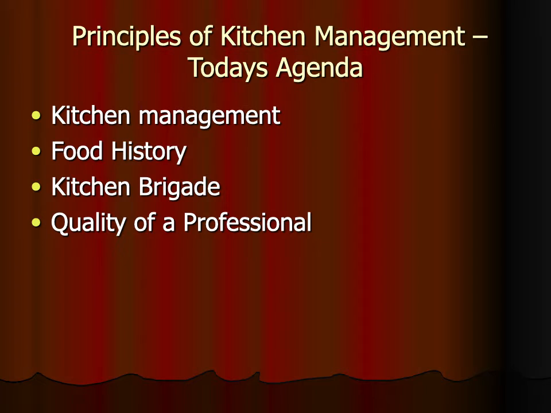We're also going to look at food history: why restaurants came into being in the first place, how they've evolved through time, what different styles of food happened, and the food trends. We're also going to look at the Kitchen Brigade, why it came into being at the beginning and how it was organized. It was a very brilliant thing at the beginning. We'll see how modern day kitchens have changed because they're smaller and there's not so much money to spend on people.